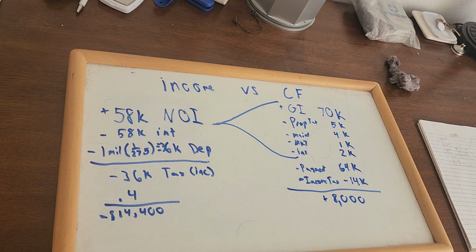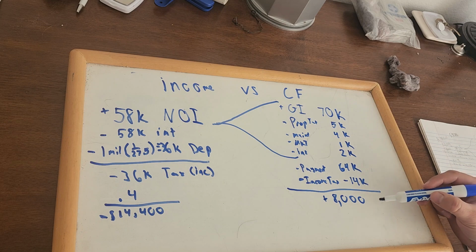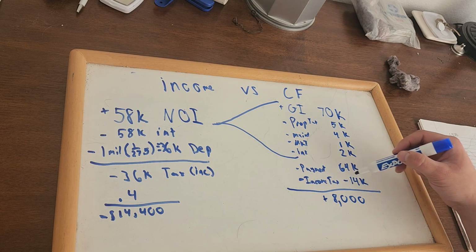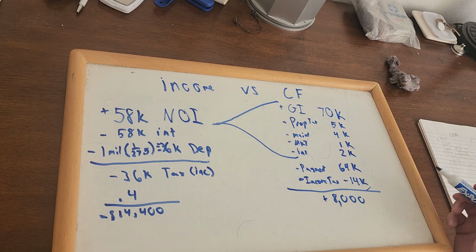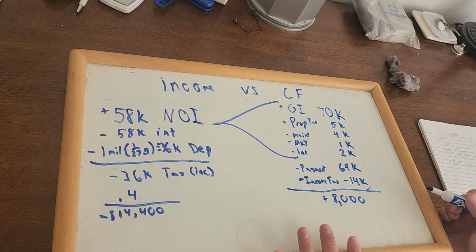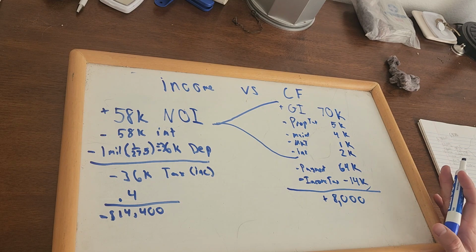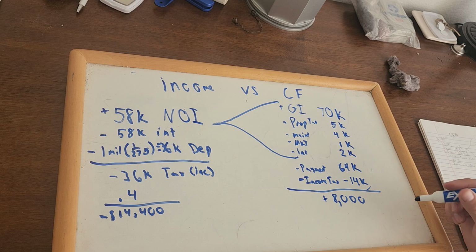Now, most of those cash flow benefits came from, yes, our rent, but a significant portion of the net at the end of the day was that income tax credit from our depreciation. So if we're not making a lot of money in the rest of our life, it won't make any sense to own this piece of real estate. But if we're making a lot of money and we need some tax benefits, then this is absolutely a great way to avoid some tax and make a little bit of money while you lose money.